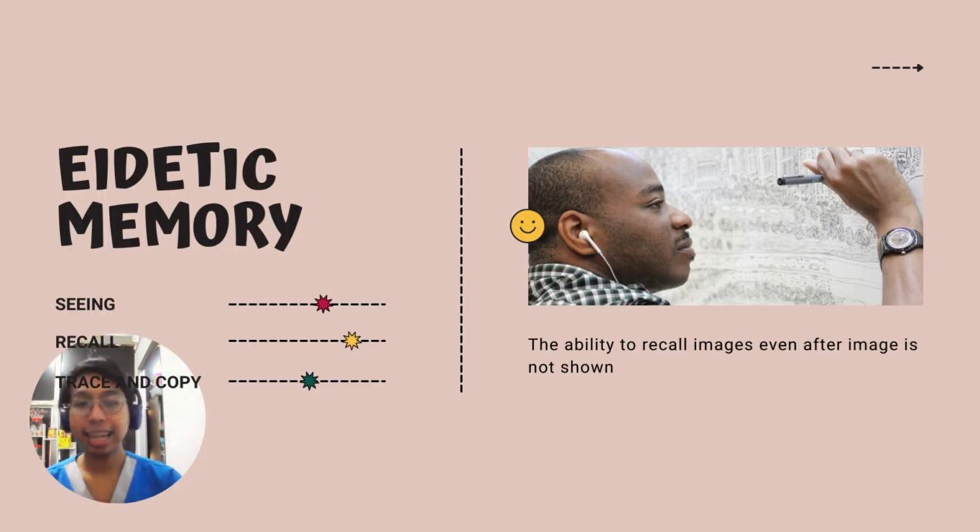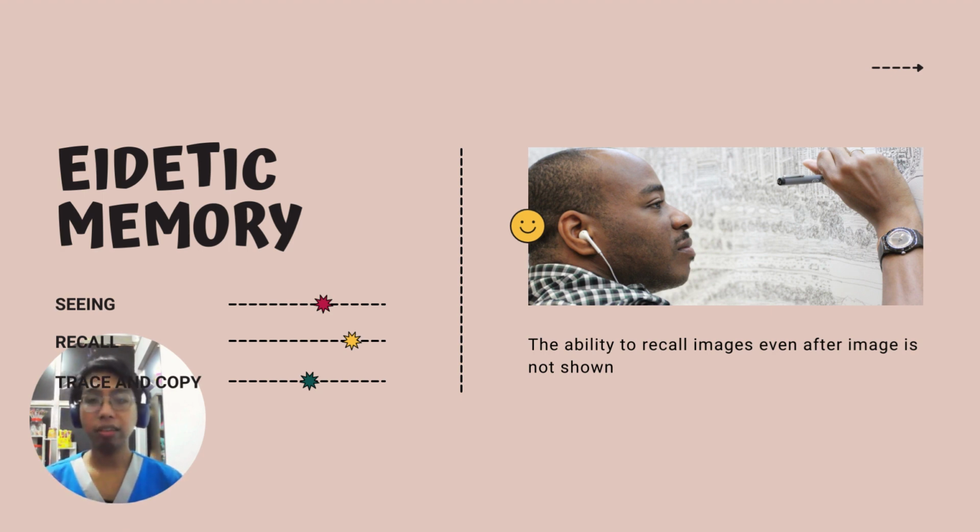And then eidetic memory. I know that most people have heard about photographic memory. The other name for photographic memory is eidetic memory. It's just the same thing. But there's also another one, which is autobiographic memory, which is a very rare case for a person to develop. But let's just focus on eidetic memory.